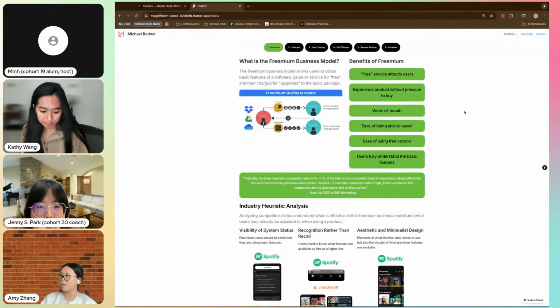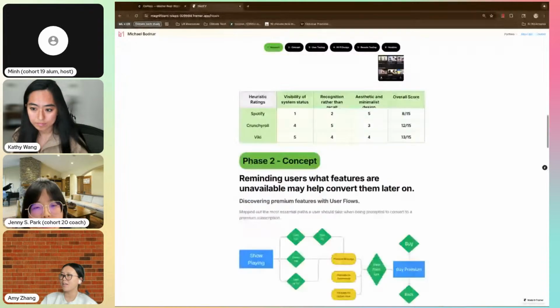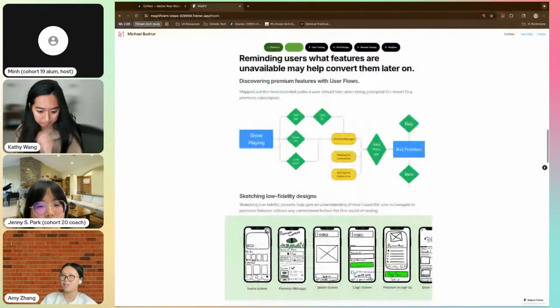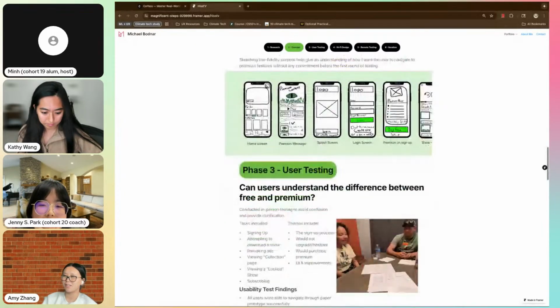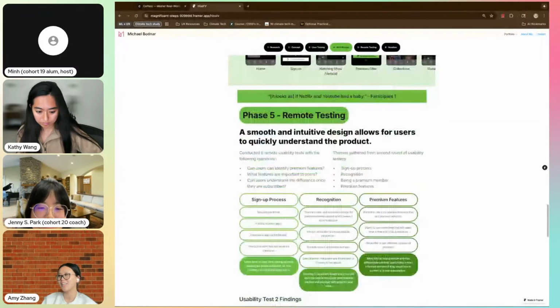I have a general comment, maybe with the last one as well. Overall it's unclear to me exactly what the context for the project was. Did you work on it with developers? Was it a real project, or is it a case study you did alone? I know that if it's a case study you just did by yourself, you want it to look more professional than it is.